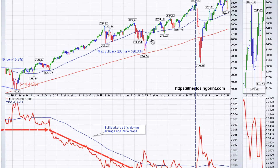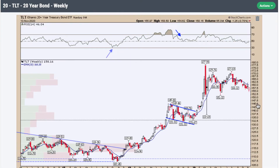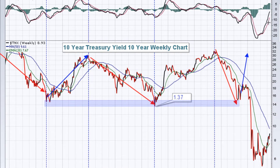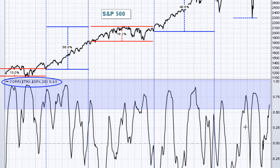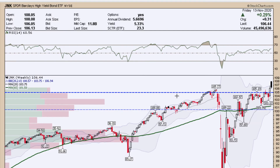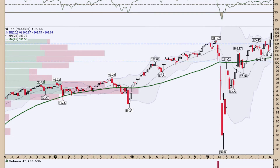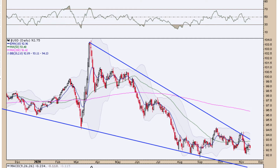Bonds moved lower last week, reflected in the bond-stock ratio. As this ratio drops, that's bullish for equities, telling us that bonds like the TLT continue to move lower in their range. The 10-year weekly chart is following through, moving higher — momentum continues in a bullish direction. Moving off the lows reflects that positive correlation becoming stronger as it approaches one. The S&P 500 breaks out with the 10-year yield, also echoed in junk bonds and high-yield corporate debt. As investors look for higher yields, these indicators are telling us to be risk-on, look for follow-through, not a breakdown like we had in February into the lows of March. The U.S. dollar is moving sideways in approximately the lower half of its range.